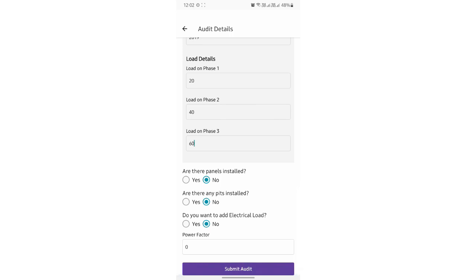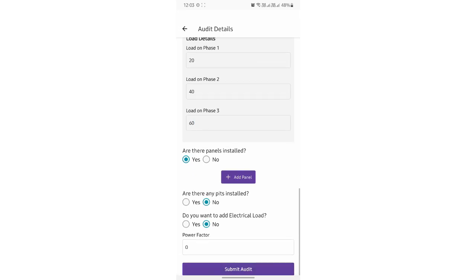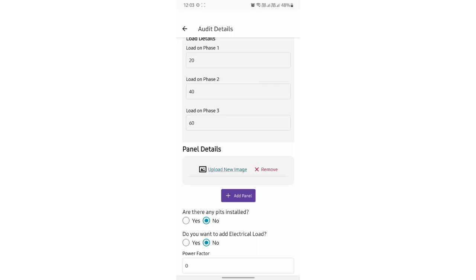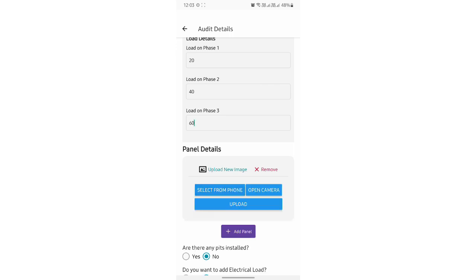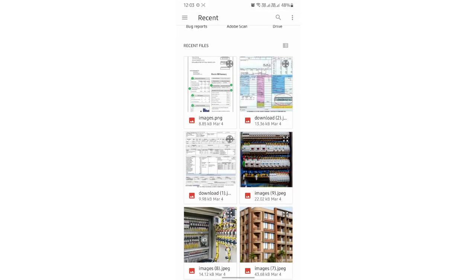And now the question is, are there any panels installed? If there are no panels installed, then there is no need to add any remark or images, because it would make no sense. But if there are already panels installed, we can say yes, there are panels. We can add images also. Yes, upload new image. Select from phone because I already have it.